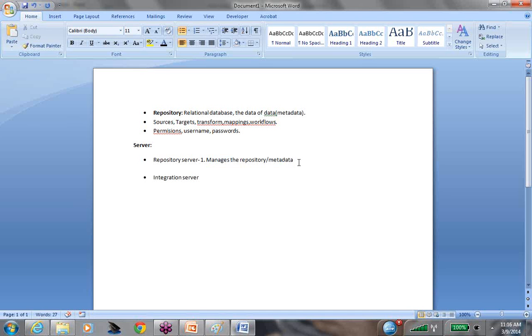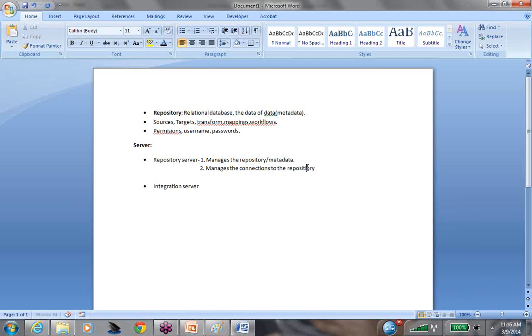It manages the repository or metadata, and then also what does it do? It manages the connections to the repository.